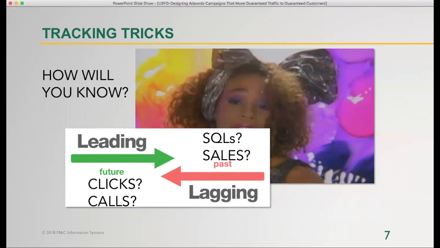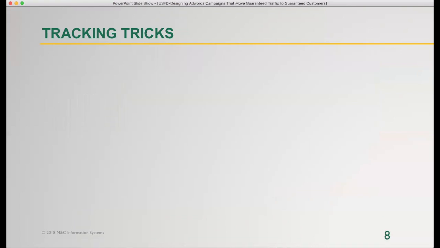I understand sales qualified leads and sales are eventually what we're after, but unfortunately, that's not the right place for us to start to make sure we're on track, because by the time we get to those, we've maybe spent too much money along the way. And that's really our trick: matching up the terms that people are actually searching for with clicks and with calls, even though we know that they're just entering into the sales cycle.